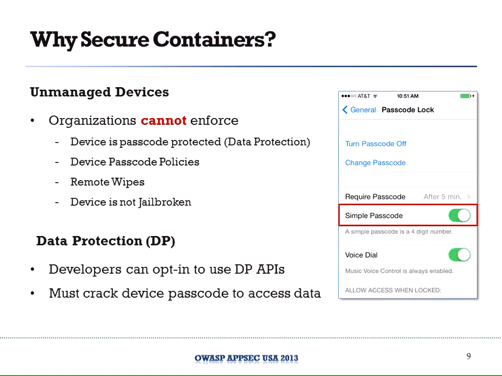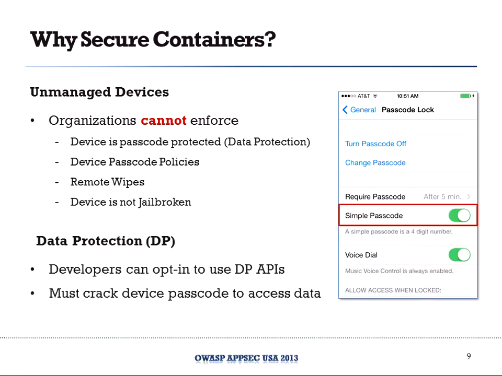So what are the main issues with unmanaged devices? The main risk here is, I can't control that user from setting a passphrase. And setting a passphrase in the iOS world means that it enables data protection. And for those not familiar with data protection, this is the main API that iOS developers can leverage to actually protect data at rest.